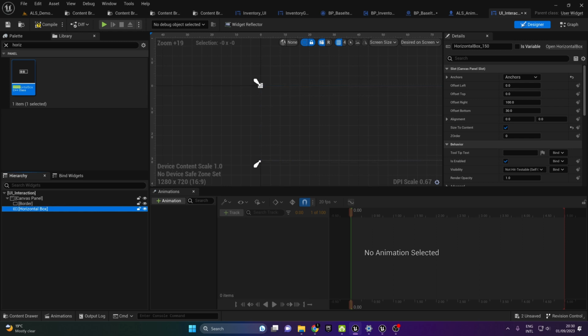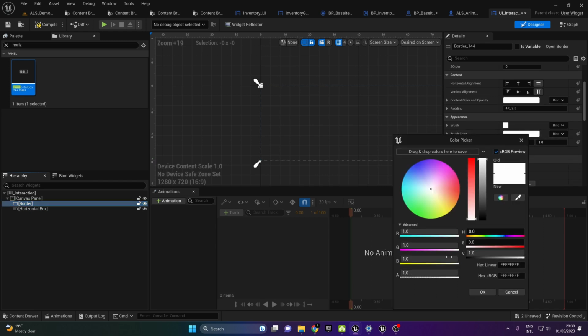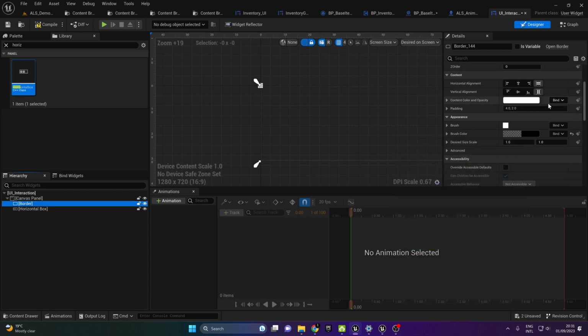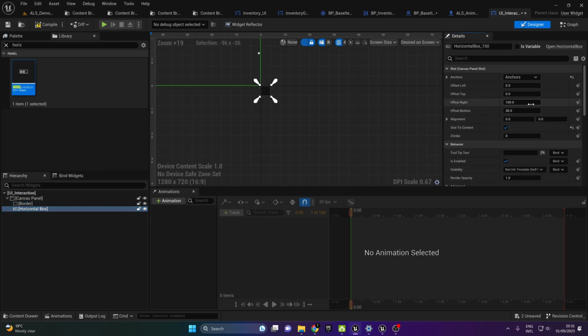And for this border, let's make it 0.5, 0.5, 0 here, 0 here.